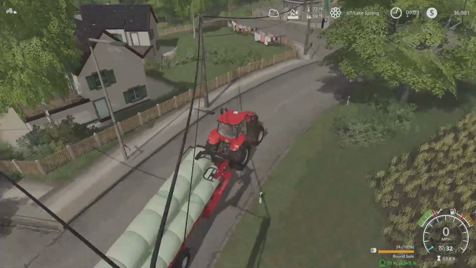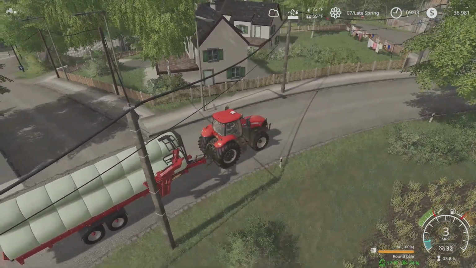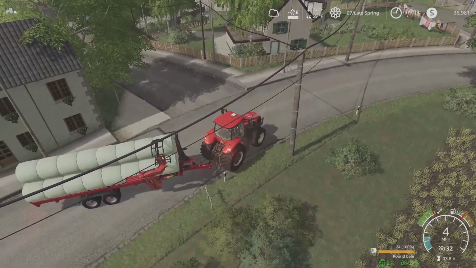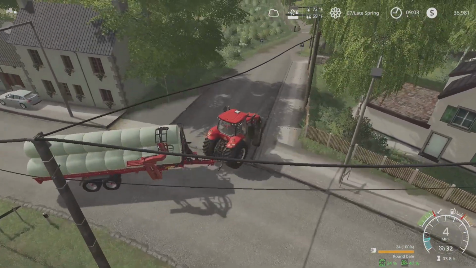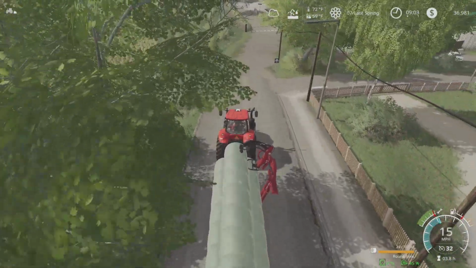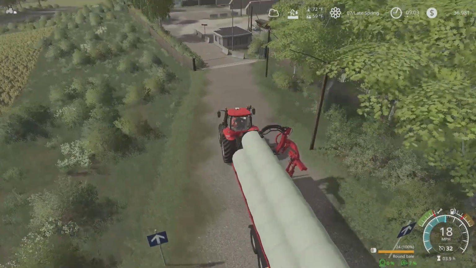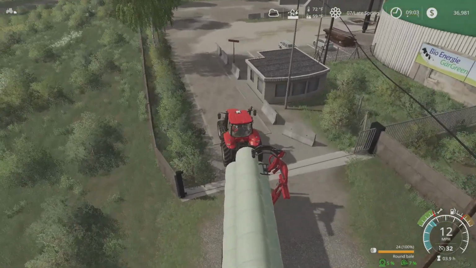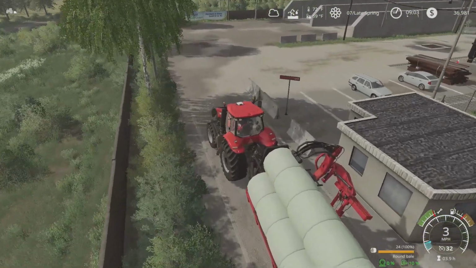That is right down there. Actually, there's two ways to go in. But this is the appropriate way to go in. The other one is the way to come out, apparently. One-way roads. Alright, so this is the biogas plant, and the sell point.